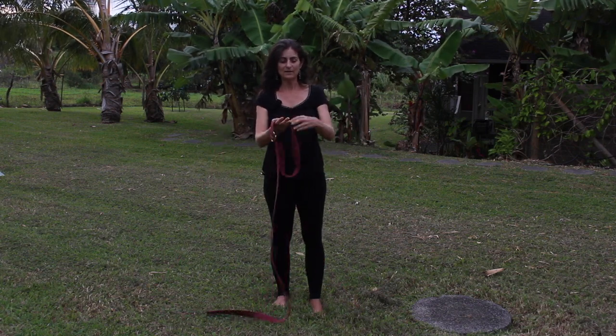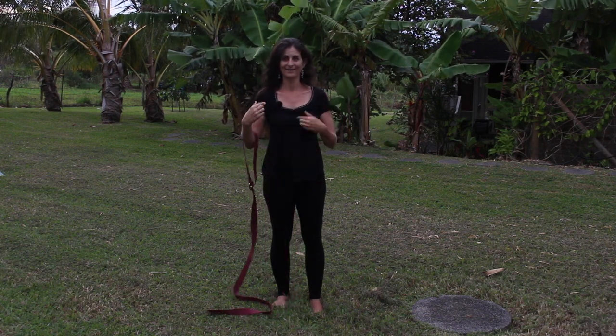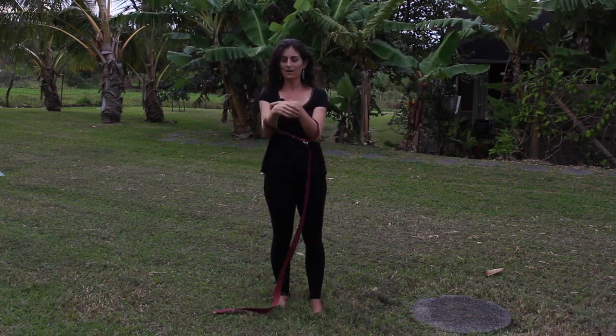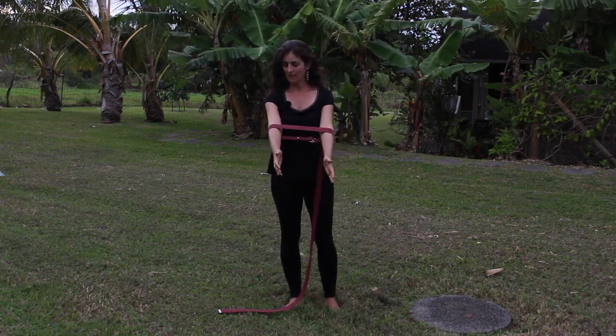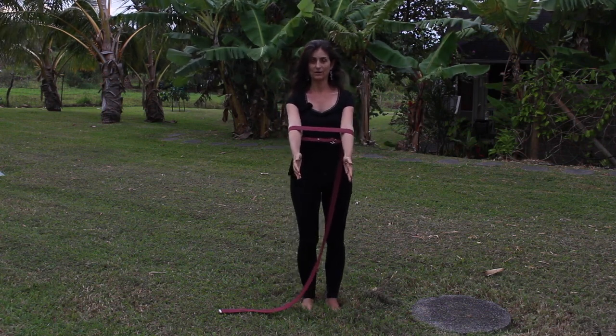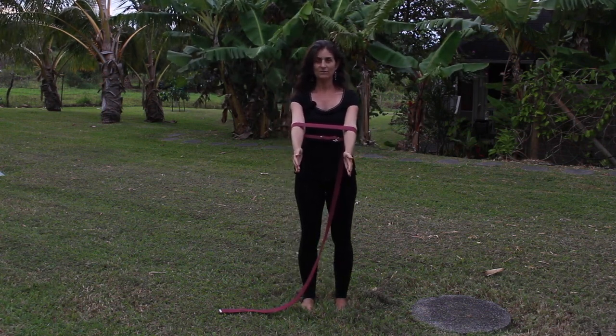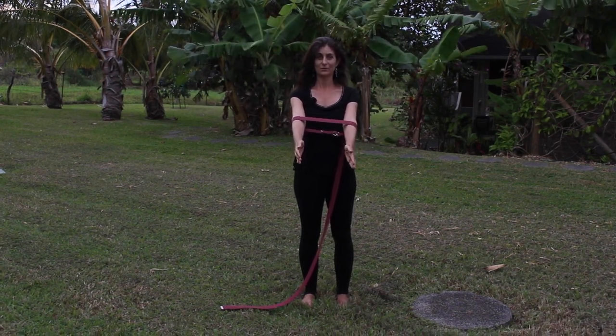Make a loop that is about as wide as your shoulders — the inner shoulders — and then put it on your arms so that your arms are shoulder distance apart. For my arms, I like to put it on the elbows. You can experiment with where you want to put it. Then find Mountain Pose. Monster Mountain Pose — some alliteration, so there's some connection.